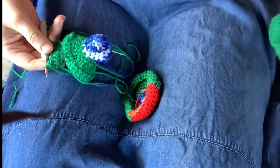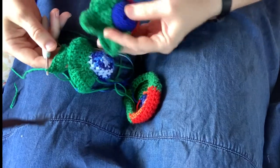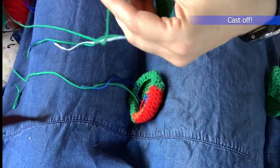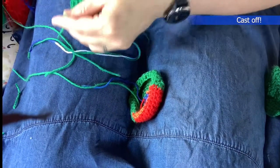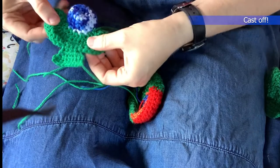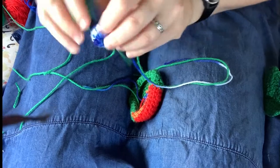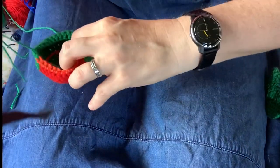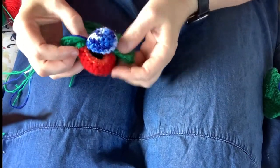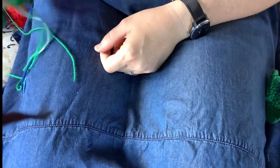Then you basically decide how long you want to make his tail. I think I've normally stopped about there, but you'd be welcome to give it a longer tail if you wanted to keep on going. I'm going to stop there, I think. And again, I will thread that through when I finish off all these bits. So, our next step now is to sew him together and stuff him. For that, I will need my wool needle. So I'll be right back.